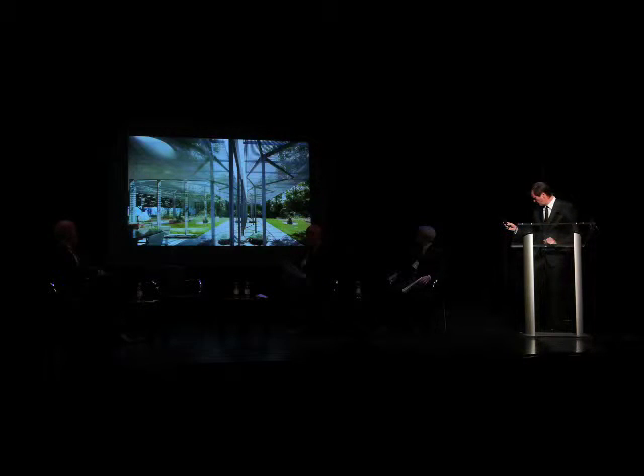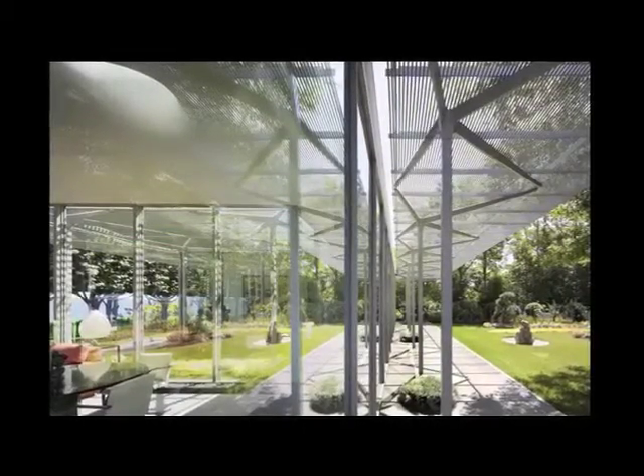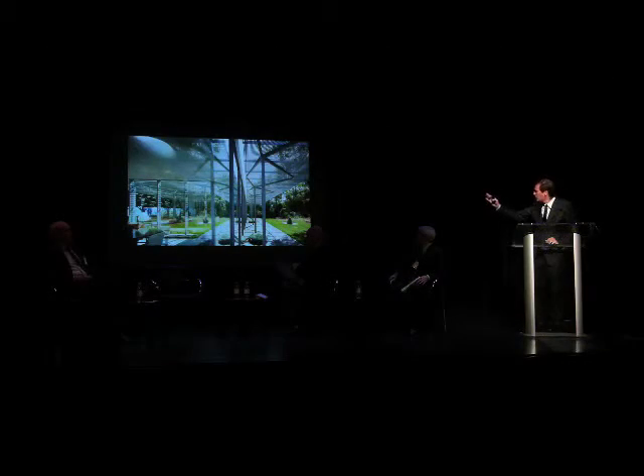One of these axes is the moss garden that comes through. That began to blur the distinction as the garden really became a part of the house. We used a slightly reflective coating on the glass so at some moments when the sun is exactly right, the house becomes completely transparent. At other times, it begins to reflect the garden and the house so that it begins to merge the two — gently bringing them together while blurring the distinction between the gardens that begin to penetrate the house and make those connections that Tom wanted between his work, the moss gardens, and the new garden on the southern side of the house.